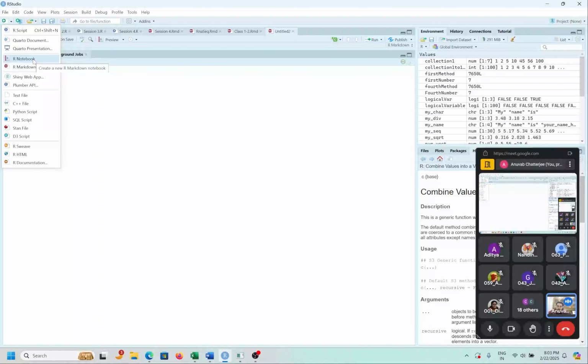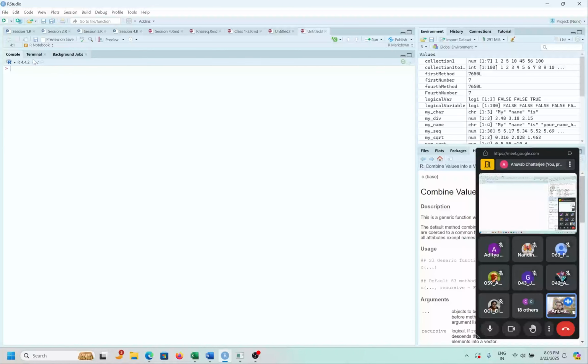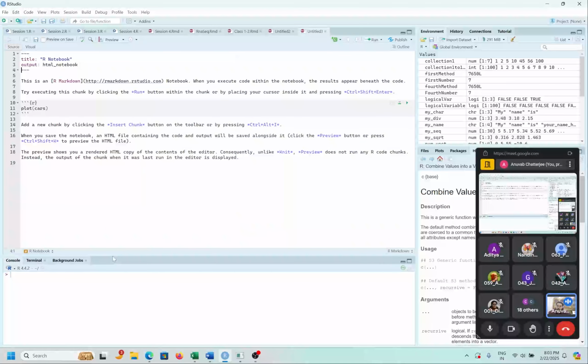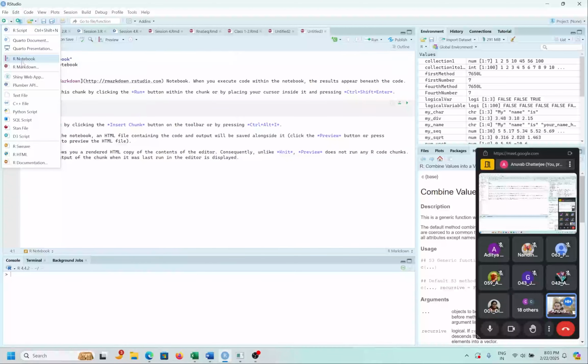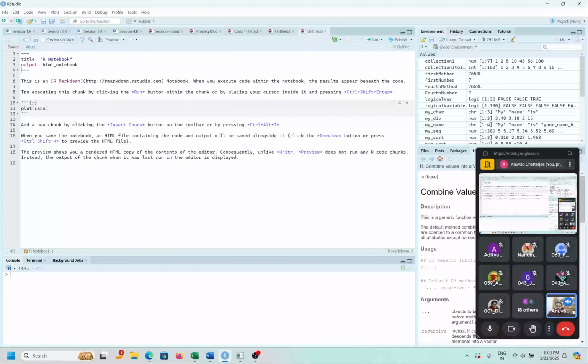So everyone click on R notebook and it should open, and then drag down the console and it should open something like this. Sir, is it R script? Not R script. Go to the plus, below R script, the fourth one. Okay, down, R notebook. It should open something that looks like this.